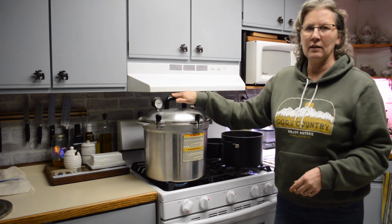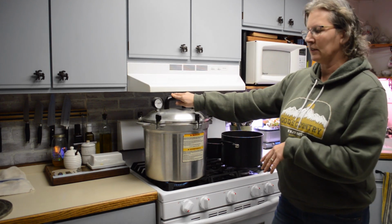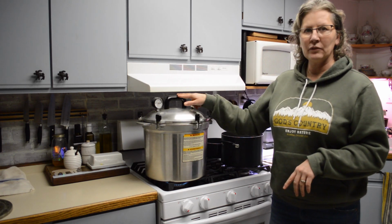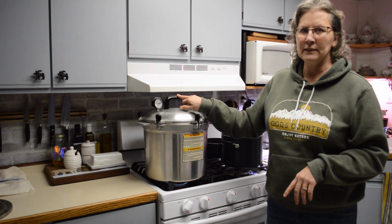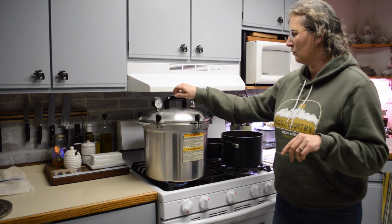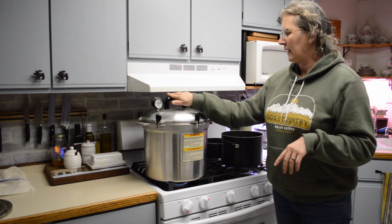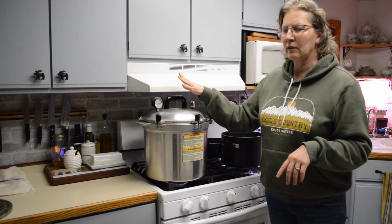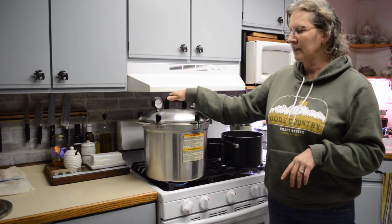So now we're just going to continue with getting these canned up, and it'll be 90 minutes for these quarts. I think if you do it in pints, it's 75 minutes. Again, check your Ball book or whatever national site you choose to use. So 10 pounds of pressure in Alaska for 90 minutes for these quarts.